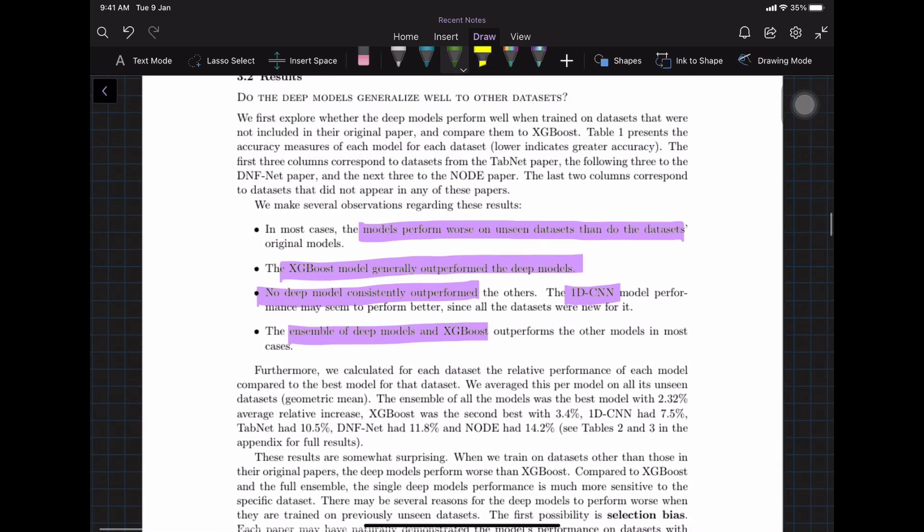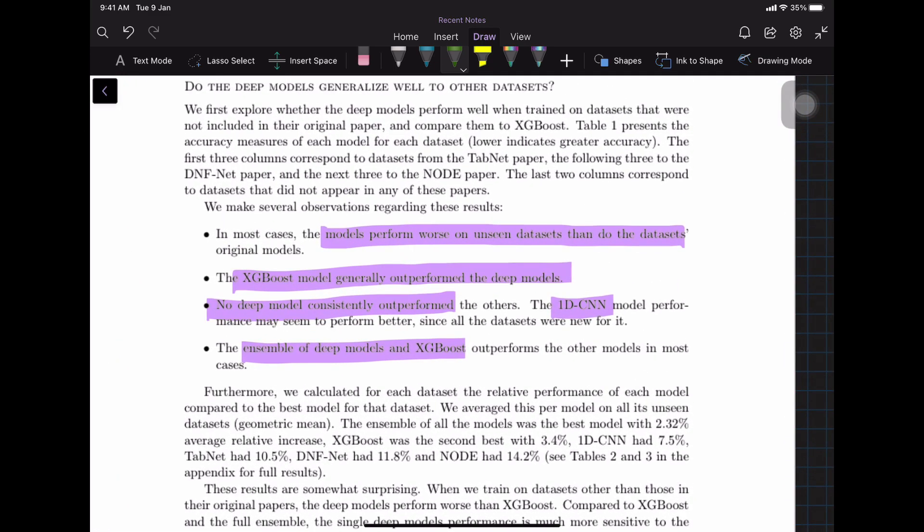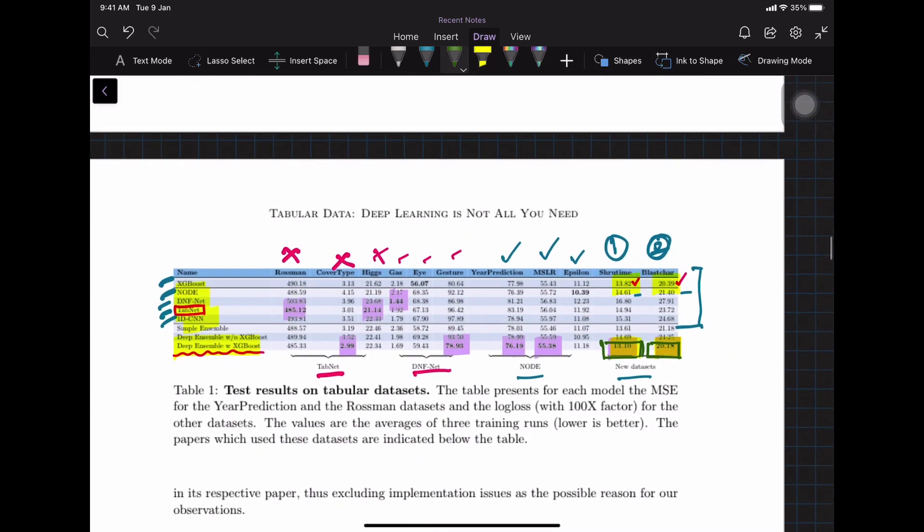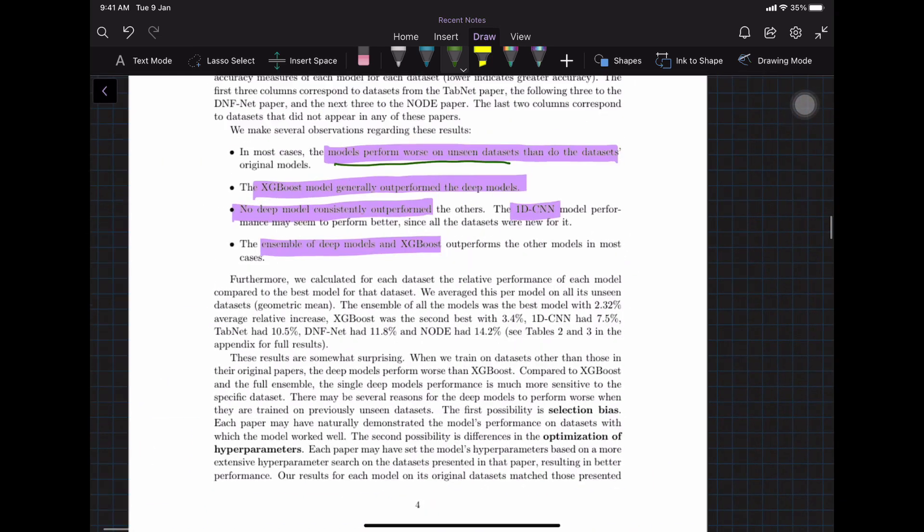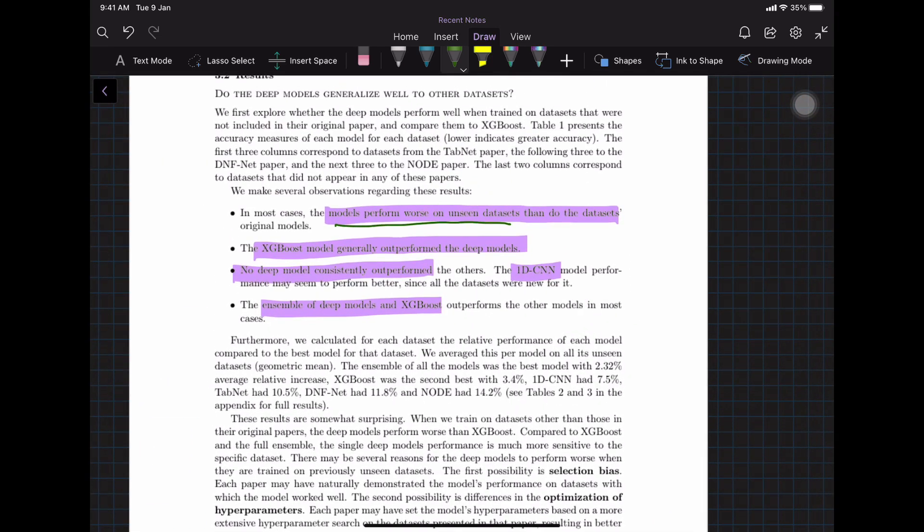Now let's look at the summary they have given. The summary is models perform worse on unseen data. That is quite a shocker and probably quite pertinent across research papers. Whenever it is published, the benchmark scores that they've given do good on their own dataset that they use for the particular paper, but it does bad—that's what we actually saw. For these two datasets, those deep learning models actually do not do great, and then XGBoost actually outperformed all the deep learning models.